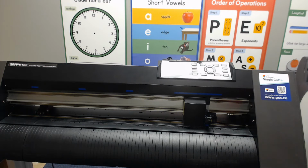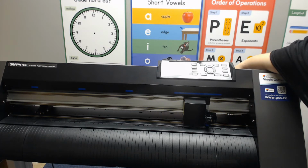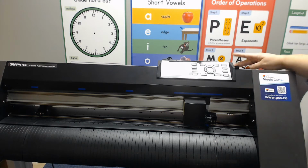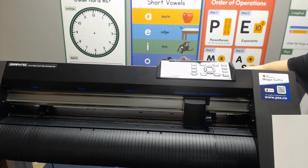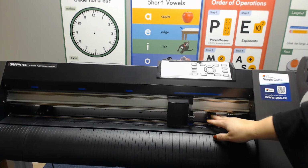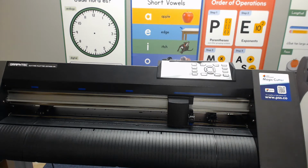Once you have printed your project out, you will insert it into the Magic Cutter. Make sure that your lever on the right hand side is pushed down in order to insert your paper. You can now move the blade carriage out of the way and you will see that the rollers are free to roll once you have it in the correct position.